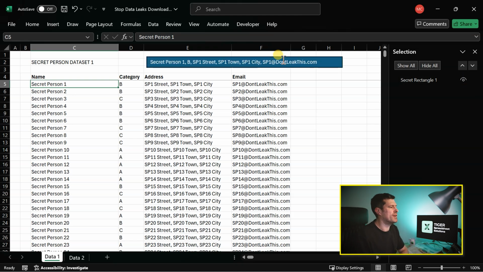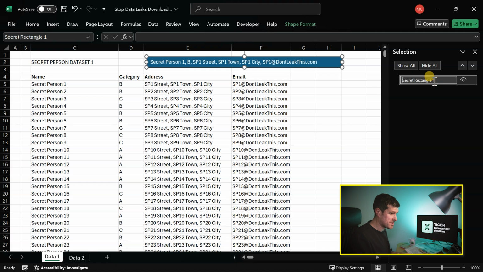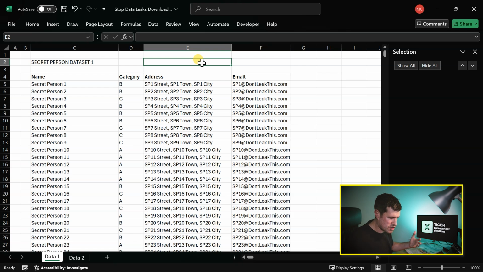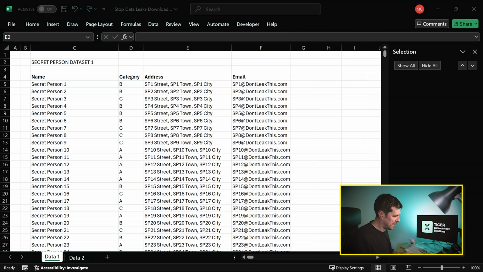what have we got? We've got a piece of data in a shape here. So it's absolutely essential to check the selection pane. Any buttons, charts, shapes will appear here, and you can unhide them. And I'm going to use this now just to hopefully delete this shape. Don't want to change the name, just want to delete it. And that's something that would be essential to be absolutely sure what data you're sending in your spreadsheet.